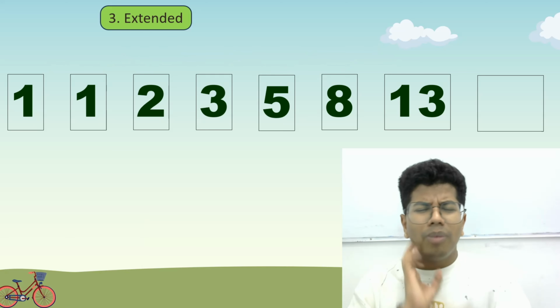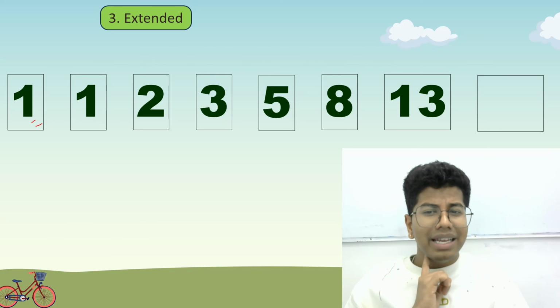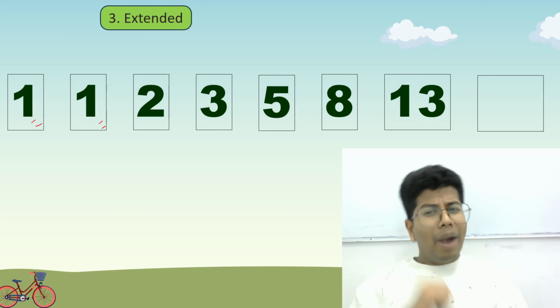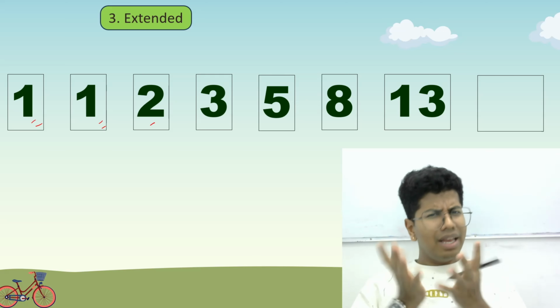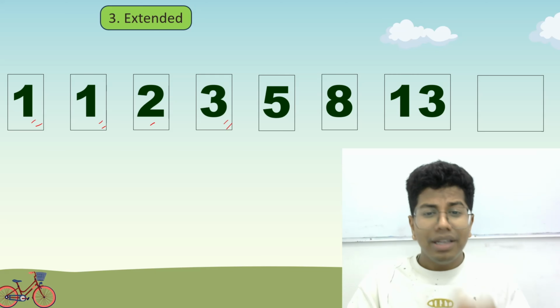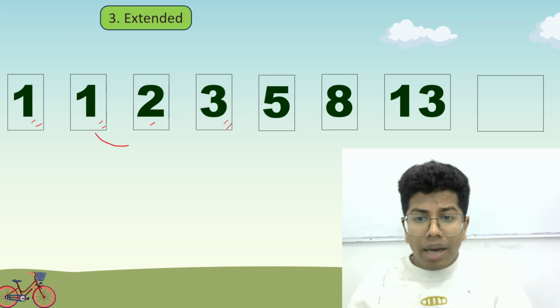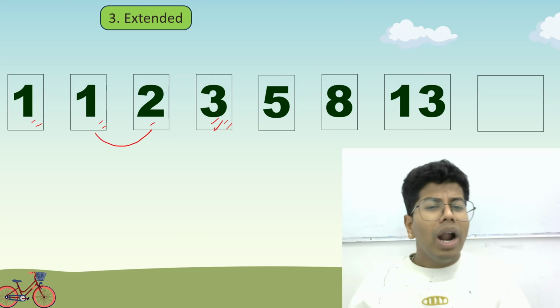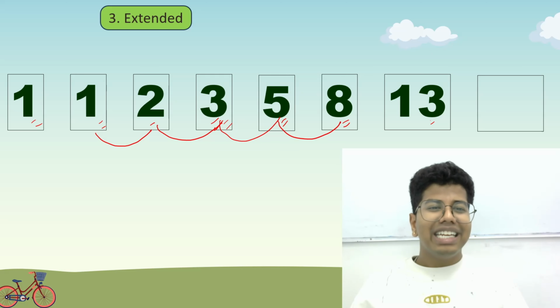How to tackle this problem here? We can observe the first number is just 1. The second number is just 1. 1, 1, the same. But the third number is 2. How can I get this 2 from the previous numbers? Is there any way? 1 plus 1 is 2. If this is the thing, this number is 3. How to get 3 from the previous two numbers? 3 is nothing but 1 plus 2. What about 5? 2 plus 3 is nothing but 5. What about 8? 3 plus 5 is nothing but 8. What about 13 then? 5 plus 8 is nothing but 13.